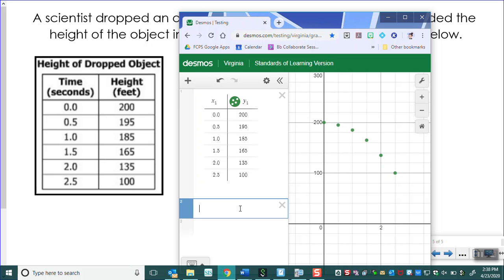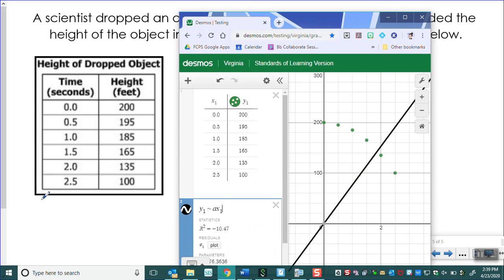I'm going to do that in the entry line directly below the table. The first thing I'm going to type is Y1, because that's going to pull these Y values from my table. If I was dealing with multiple data sets, multiple tables, I could change these subscripts, but usually for now you're just going to keep it as a 1. Then instead of equals, I'm going to type the tilde sign. Again, that's directly below the escape button. And I'm going to write the standard form for a quadratic equation. So it's going to be ax, but instead of x, we want x1. So I just type the 1 and it drops it down.